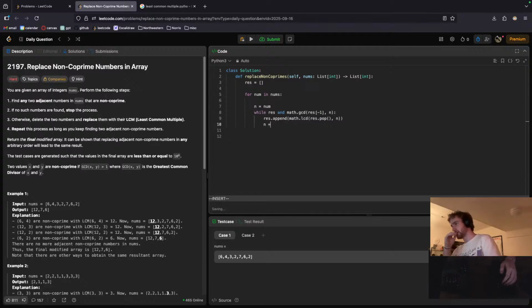So we would have to redefine n. Wait, am I an idiot? Because as you would continually go down the stack, I don't think you rush to append this. I think we instead do n equals this.